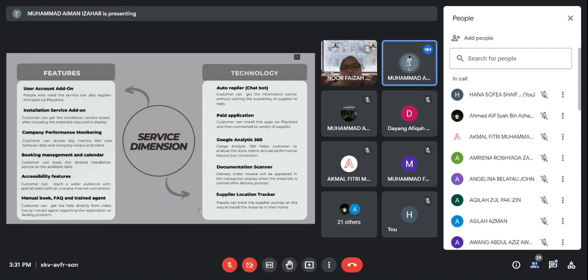At last, the technology adopted is supplier location tracker. Previous studies showed that every supplier movement is confidential and contractor need to wait till the material is delivered on site. However, we create a bit of abnormality by displaying supplier movement in journey to your site or home. This concept is applied in Foodpanda or GrabFood apps, and we are the first construction service that adopts this technology.